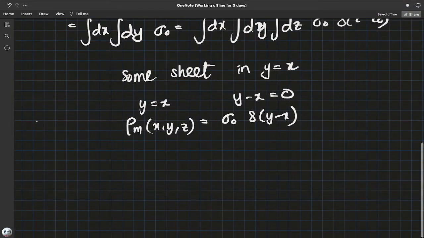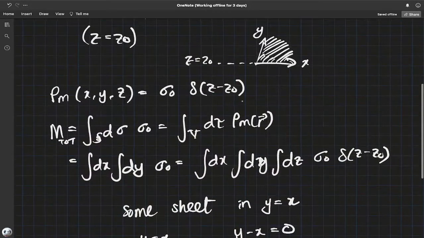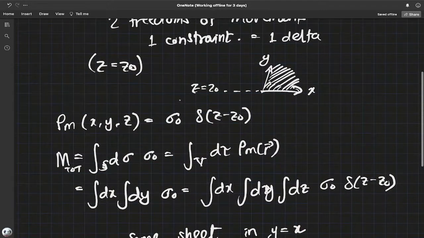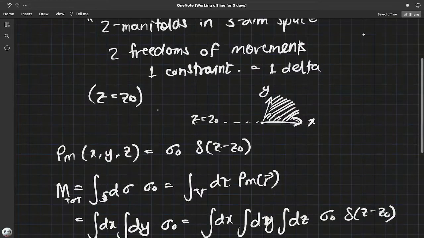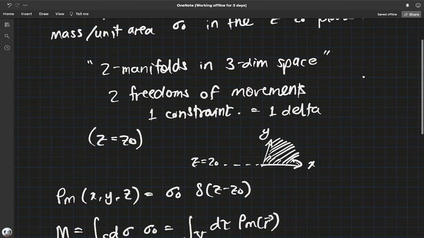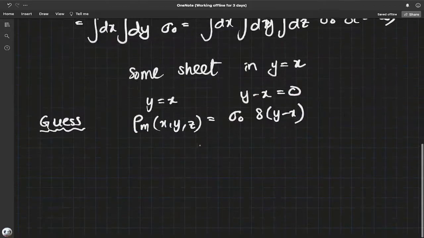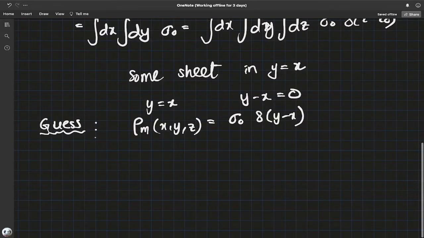Let me say this is not actually right, but the guess we used here for the z plane just turned out to be right. We were lucky. In general, if the sheet is entirely in one plane, entirely the z, entirely the x, or entirely the y, then these initial guesses will work. Otherwise we're going to have to do something, and I'm going to explain what we have to do in just a bit.